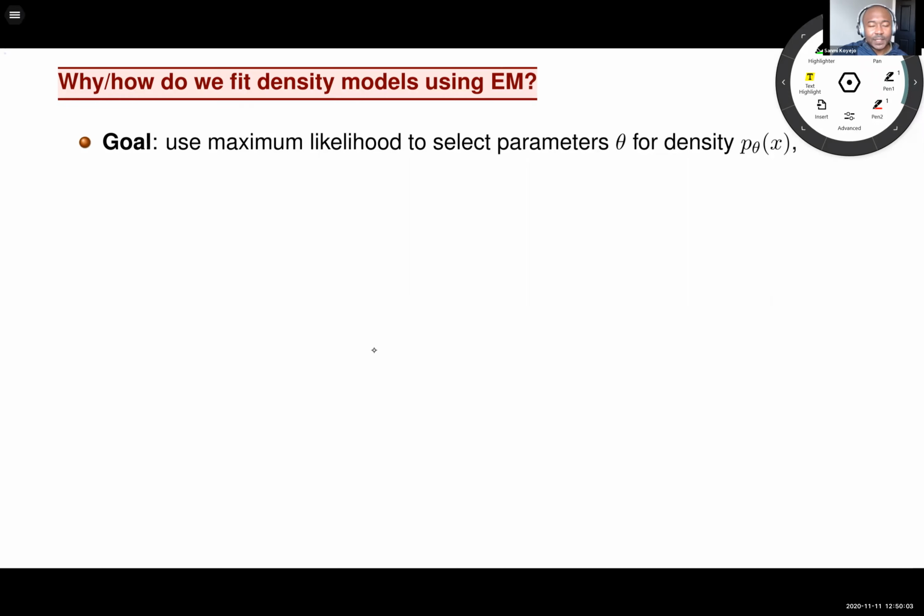So to recap where we are: we are trying to come up with models for high dimensional data. We've made the manifold assumption. We've said that this high dimensional data is explained by some low dimensional distribution pushed through some neural network. And this explains what we observe in high dimensions with or without noise, depending on exactly how we're constructing the model. What we're now walking through is how to fit the parameters of this model. In the last lecture, we talked about using adversarial losses to do this. Now we're going to talk about fitting it using maximum likelihood, and specifically using expectation maximization, like we've already covered, but now a special version of it.